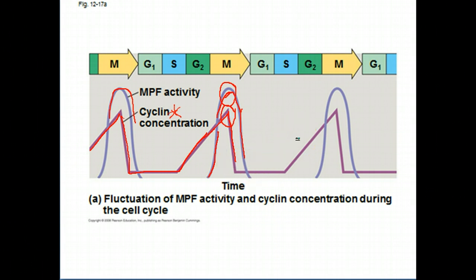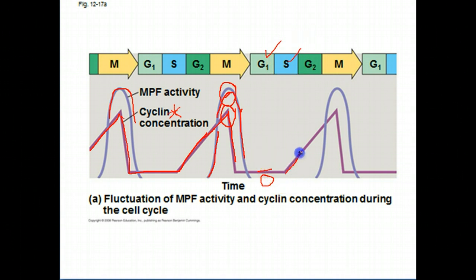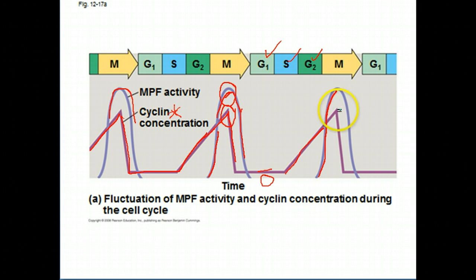This is a cycle you go through for each round of cell division. In G1, you don't see any cyclin at all, and you don't even see MPF activity. In S phase, cyclin starts to build but you're still not seeing MPF activity. In late G2, you're going to see that cyclin concentration really start to peak, and with that comes the onset of MPF activity. In mitosis, when both cyclin and cyclin-dependent kinases are present, you get that MPF complex and thus the MPF activity. Spend a few minutes talking about that, and if you have questions, come and see me.